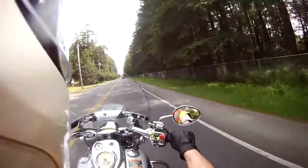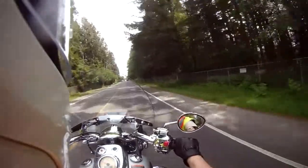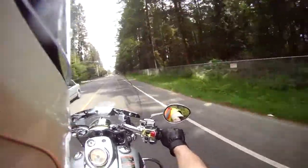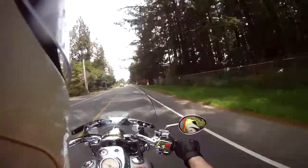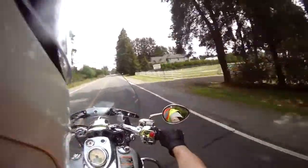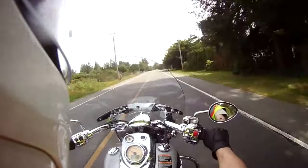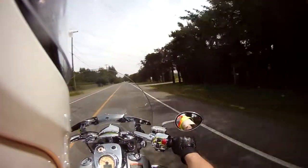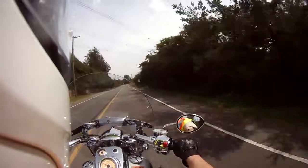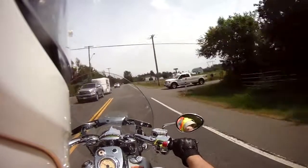Very nice balanced going over that slow left turn. Massive windshield on it. Very comfortable though. I could see doing a lot of miles on this motorcycle. It's very comfortable. Smooth. Good view from the side mirrors. Very comfortable ergonomical seating position. Lots of room to move my feet around on the floorboards.